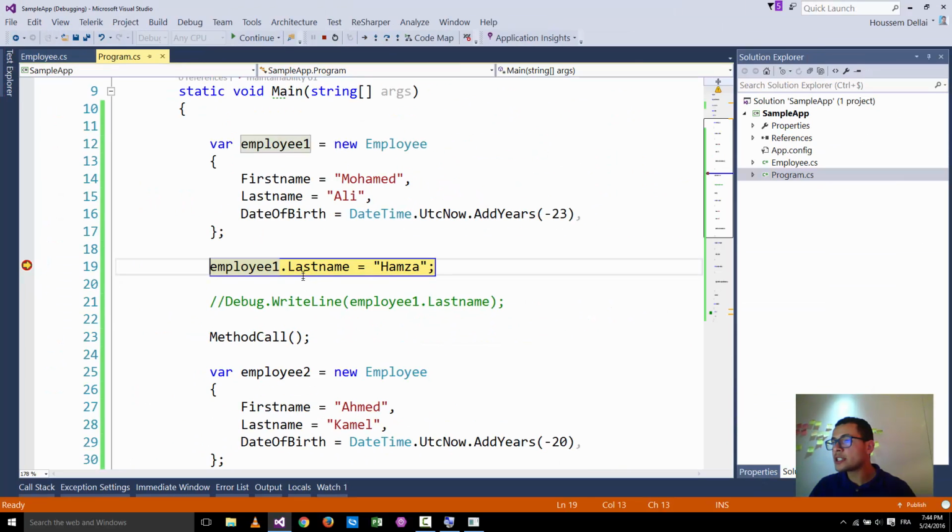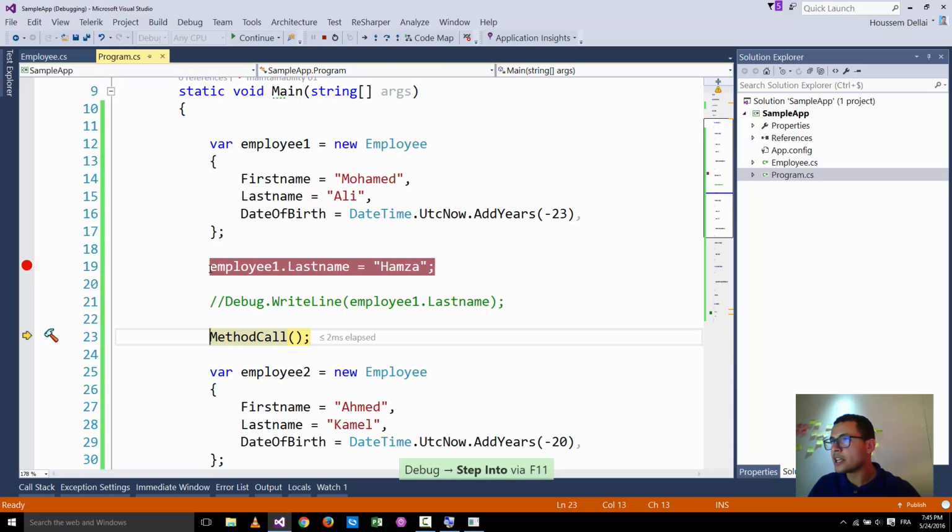Why is that? That's because Visual Studio has stopped right before this line of code. It didn't yet execute this line of code, so I'll execute that line by hitting F11, which is step into. By hitting F11, I go to the next line of code.